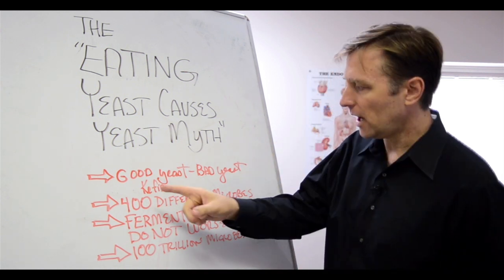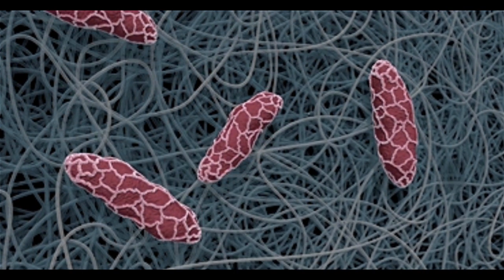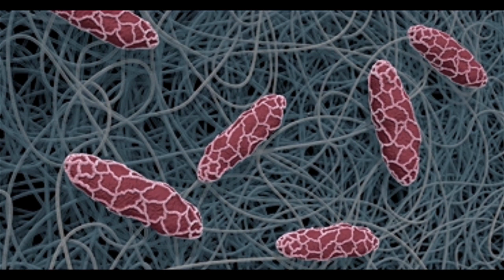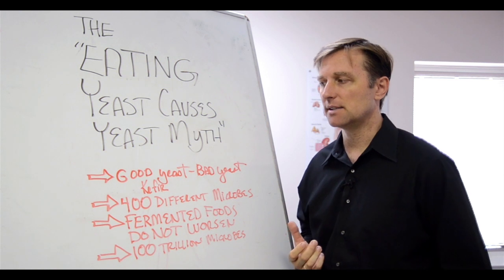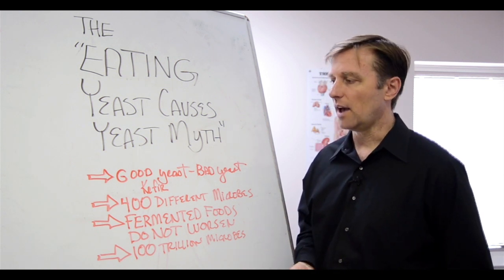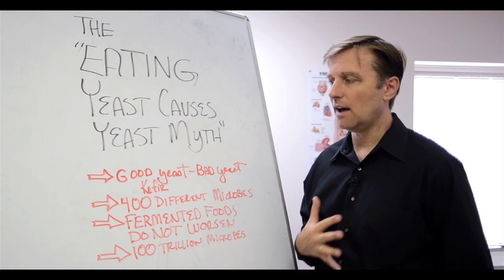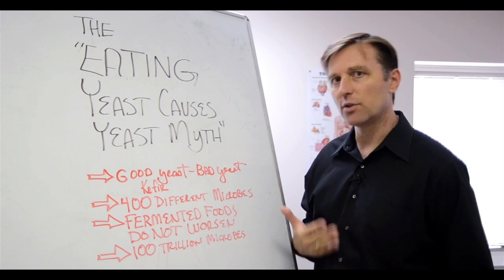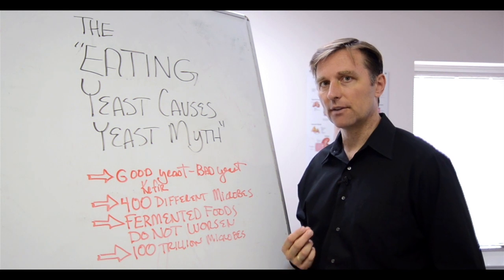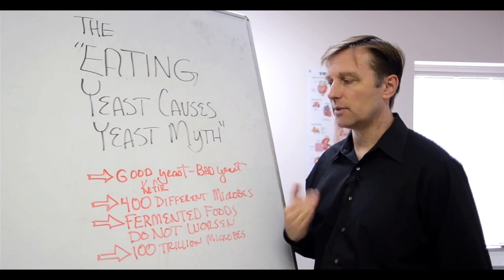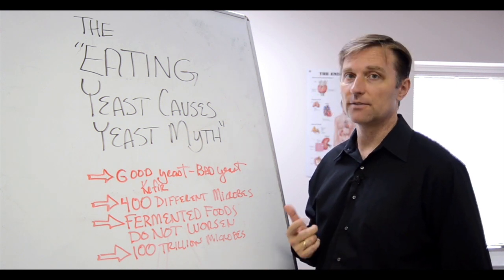So there's over 400 different types of microbes in the body. You have friendly bacteria, friendly yeast, friendly fungus. All those microbes help protect you against the unfriendly fungus or unfriendly yeast. So if you have fungus growing on your skin or your toenails, we know that you don't have some good fungus inside your gut to be able to counter that. And I use a live probiotic flora. It's a liquid probiotic that I take on a regular basis just to counteract that. It's a really good way to get friendly yeast and friendly bacteria.